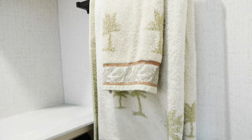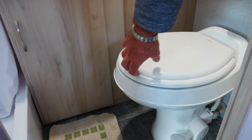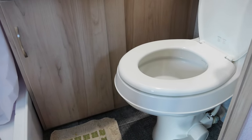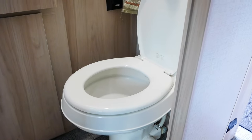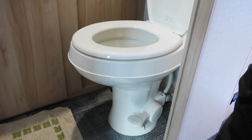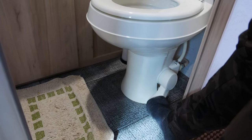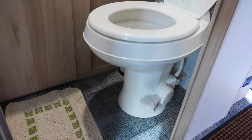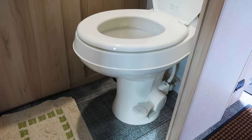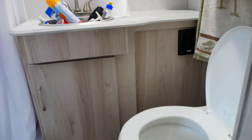And it did come with the towel rack, but it didn't come with the toilet paper hanger. So here we go, there is the toilet. It's a standard trailer toilet, except the difference from the previous trailer that we had is that it has a foot flush right there instead of the little handle on the side. So that is the difference of the toilet from the previous one, which is more convenient.